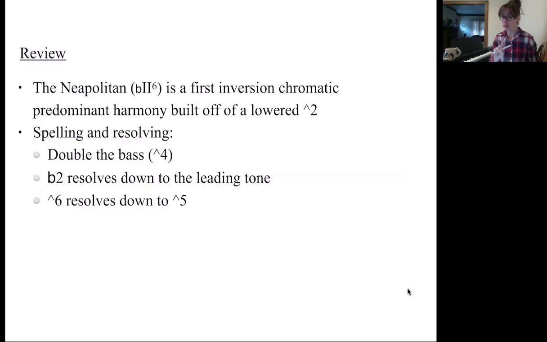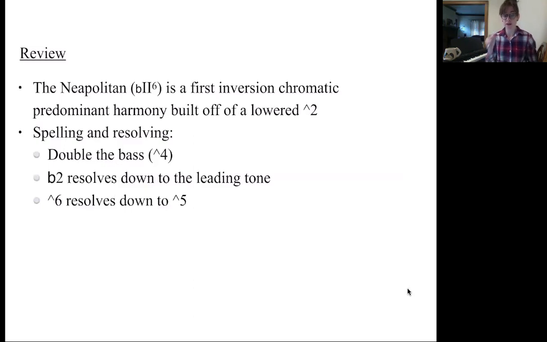Now, if you remember, there's one instance where it won't go directly to the leading tone, and that's if you have a cadential dominant. So if we go to a cadential 6/4 first, flat 2 will actually step down to tonic, and then go to the leading tone in the 5 chord, and then move back up to tonic for the resolution. And our other big tendency tone is scale degree 6.